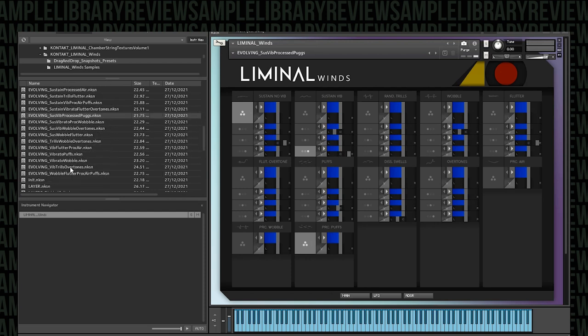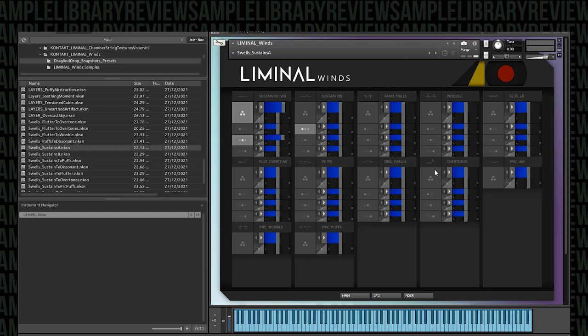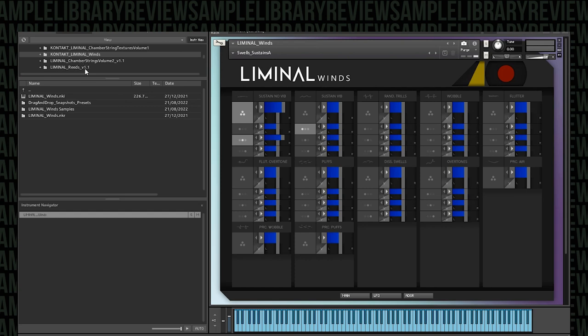Absolutely love these textures. Let's do some layers, and you can reverse the samples on the front window as well, so yeah, nice and easy. Let's do some swells, sustains. Brilliant. So that is Liminal Winds. And then the last one I'm going to quickly look at is reeds.